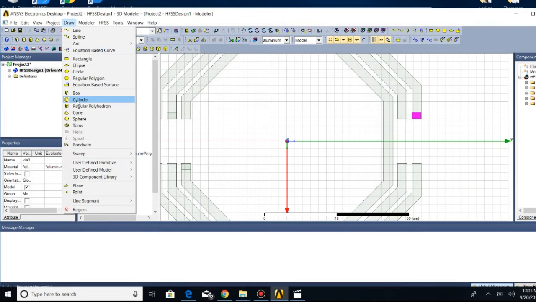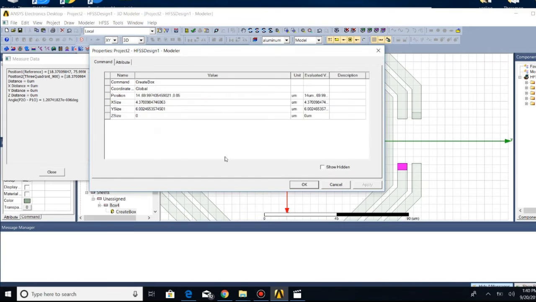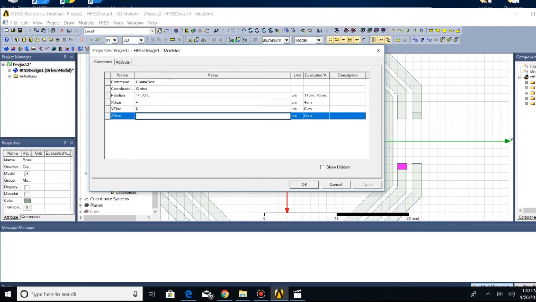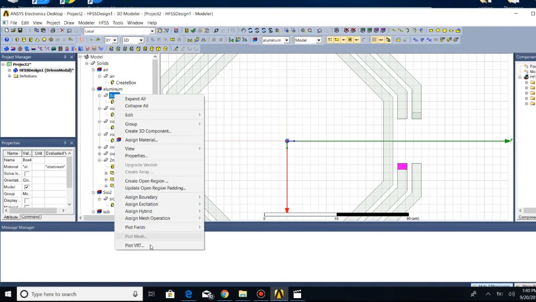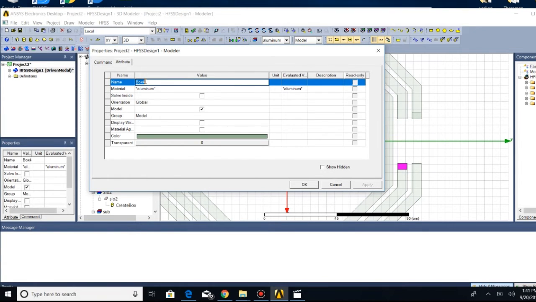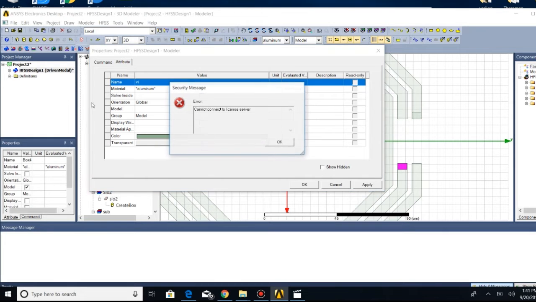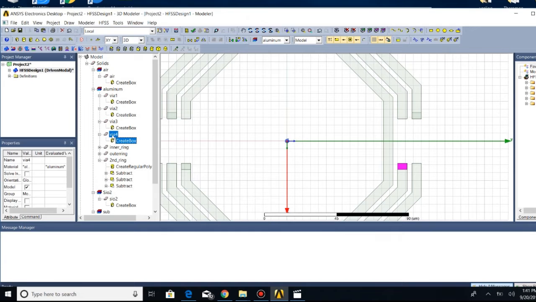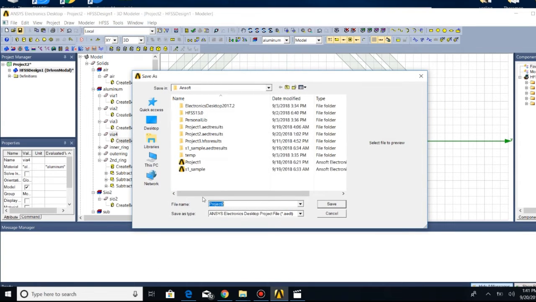Okay, 0, 70. Oh yeah, again I forgot Z size. Save what you have done till now.